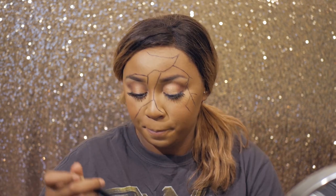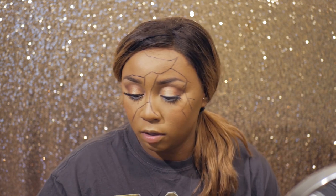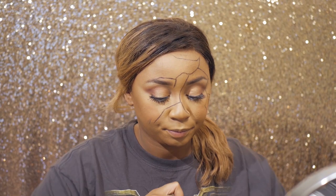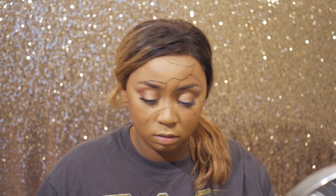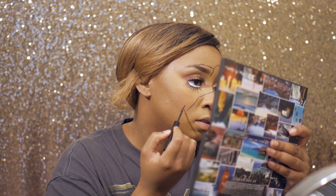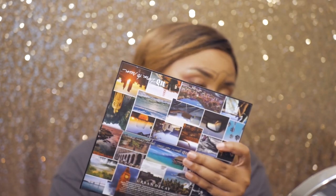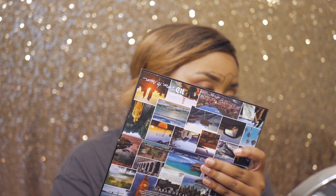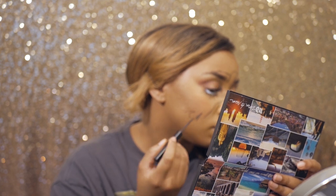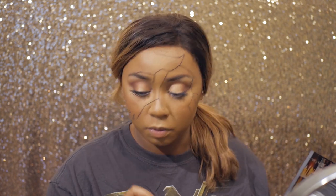So I'm gonna go back in with my Wet n Wild pencil and I'm gonna sketch out an outline. And actually, this isn't sharpened enough. Let me find another pencil. I'm gonna go back in with my liquid eyeliner, just because I need a more precise line. And I'm just making the outline for the hole, so I'm gonna end up filling this in with black.